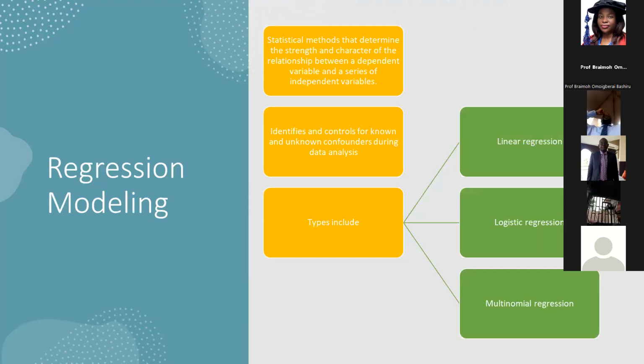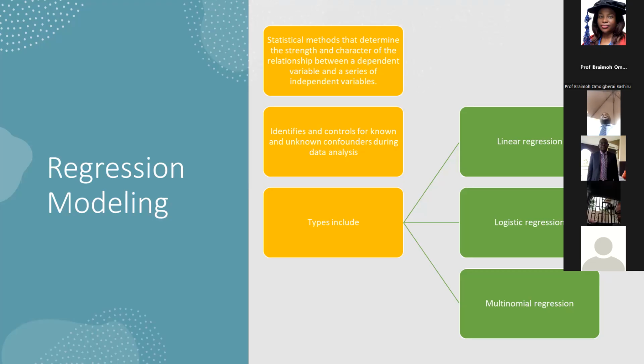We're coming to an end. I thought to add regression modeling, because with randomization, matching, and blinding, to a large extent, you are talking about the design stage, recruitment into your sample, the data collection, and so on. It's possible that you didn't get it 100% right at that point.